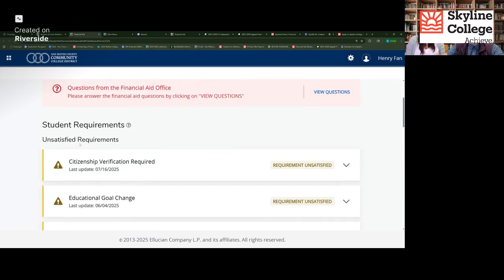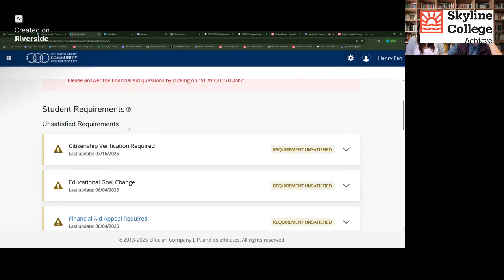And then these are important. I can't tell you, there's probably hundreds of students that have unsatisfied requirements that will not receive the aid that we can potentially be giving them, not because we don't want to give it to them, but because we need this. So we need your collaboration here.